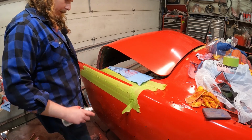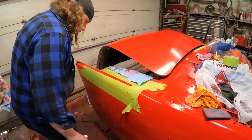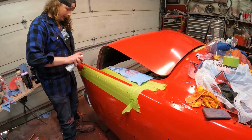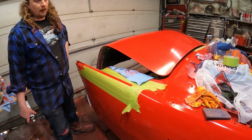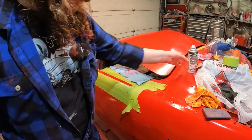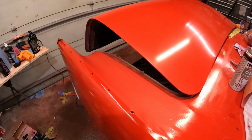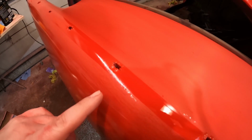It didn't immediately screw up, but we'll let it sit, maybe do its thing, and come back in 20 minutes, half an hour, once it's kind of hardened up or completely screwed up the paint. Movie magic, it's been 20 minutes. So it hasn't screwed up.